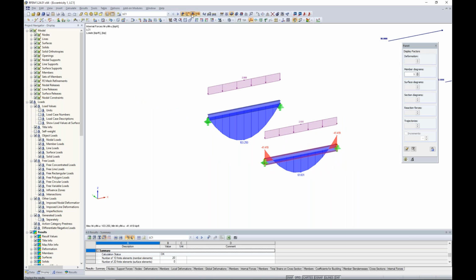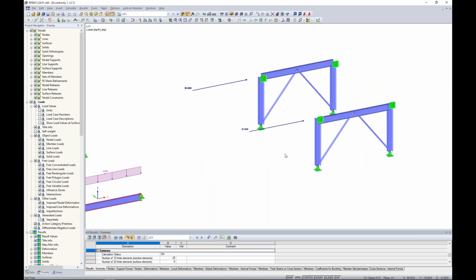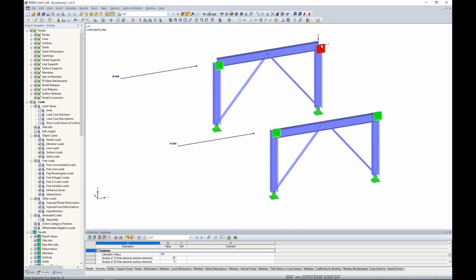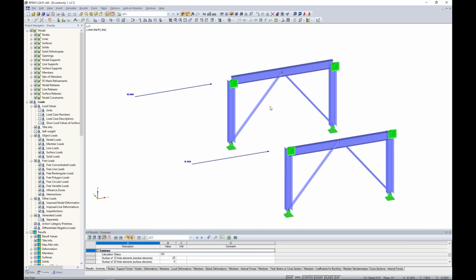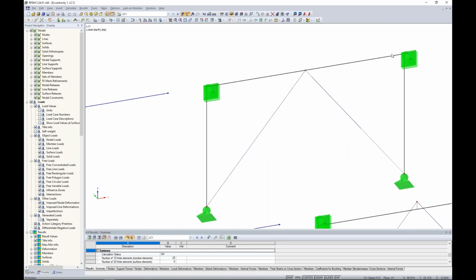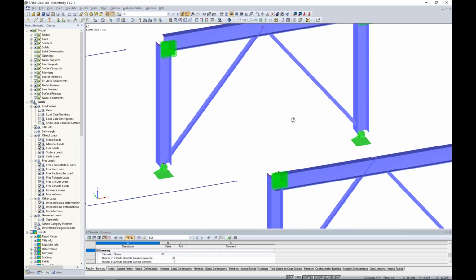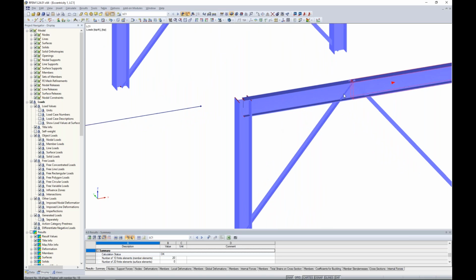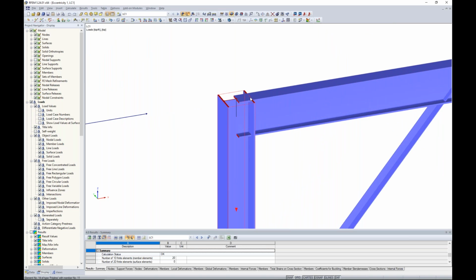So moving on to our next example right next to it, we'll take a look at a different type of system. This is just going to be a simple 2D frame here, and you can see I've restrained the top here out of plane. Chevron bracing here with some single angles. Turning this to a wireframe view, in my first example, everything's framing in nicely at the center lines just by default. Well, when I take a look at my example in front of it, what I've done is I said to myself, and I'll turn off those nodal supports here, I want to drop the top of this member down to the top of the column.